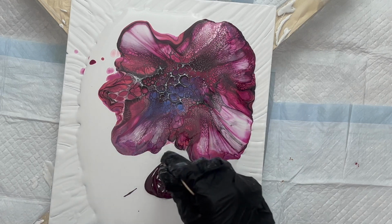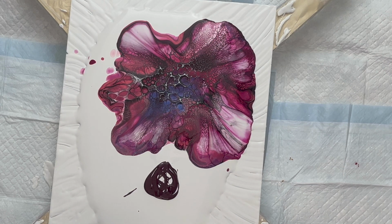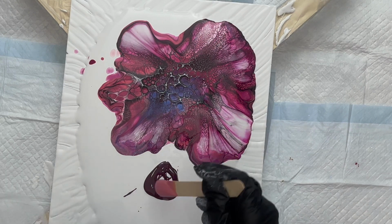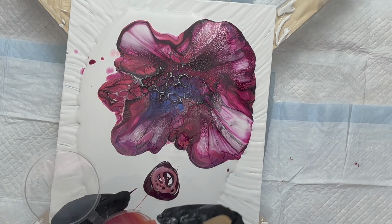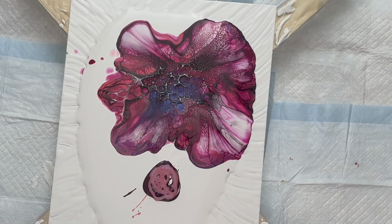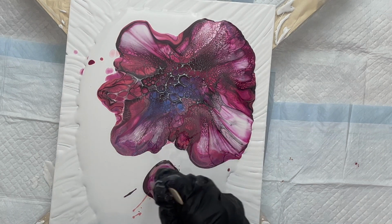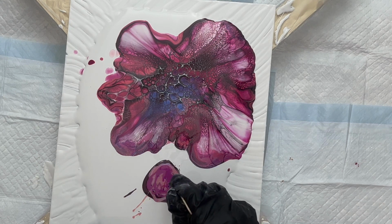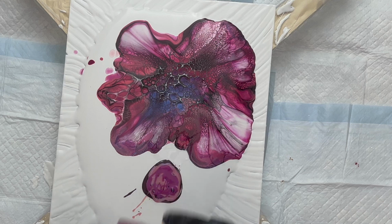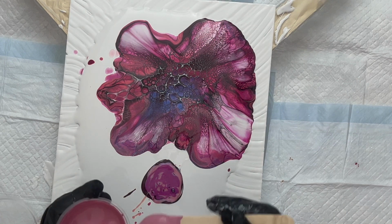And I do like leaving, I just took Garrett Brown's class, and he had taught us about leaving a little bit of white sometimes in there. It really creates some neat things. That class was amazing. I had so much fun with Garrett. I just loved all of the things that we learned with him. And not only is he an amazing artist, but he's so much fun, and he's such a good human being. And those bear hugs, he could charge for those. They were amazing.